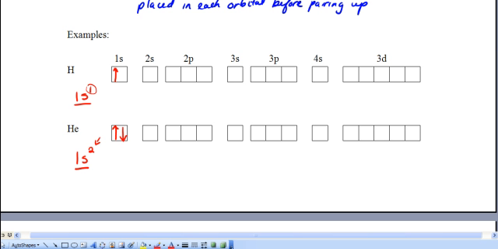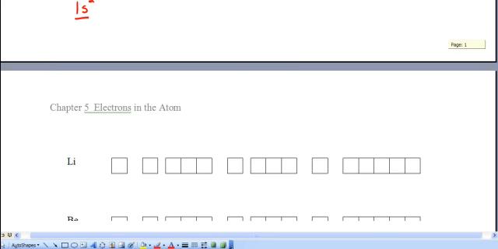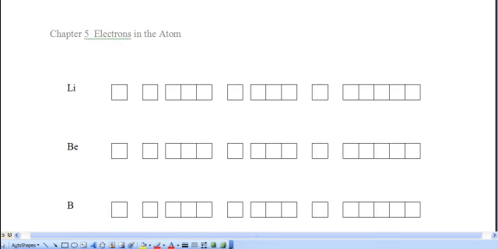Moving on. Now, by the way, if you notice, hydrogen and helium are in the first row of the periodic table. They're the only elements that are in the first row. That first row indicates that electrons are filling the first energy level. But when you go to the next element, which is lithium, notice you're in the second row of the periodic table, which means you're going to be filling the second energy level. This is the 1s, the 2s, the 2p's. Don't worry about the other ones. We won't get to those quite yet anyway.